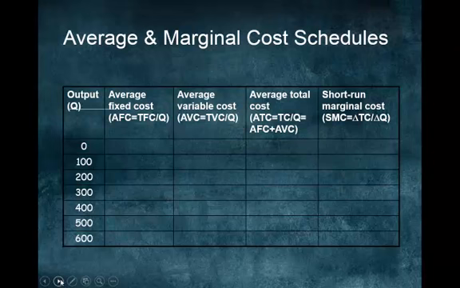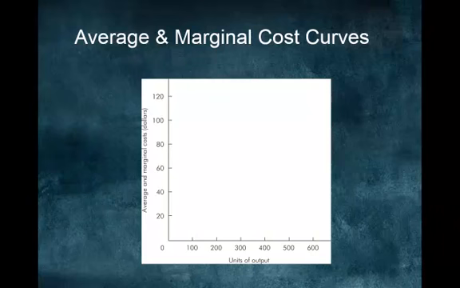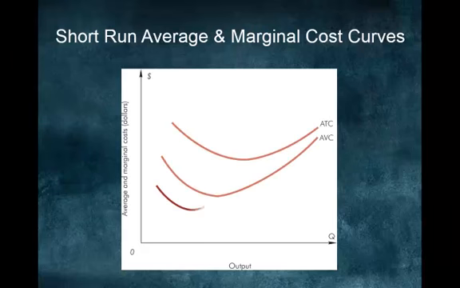Okay. So based on these things we have calculated the average variable cost, average fixed cost, average total cost, and short-run marginal cost. Now the graphical figures, look at that. Whenever we have proved it based on the given data, now look at the graph. This is the average variable cost, this is the average total cost, and this is the short-run marginal cost. Have you gone through the structure of the costs? Let us make it smoother. Look at these pictures. Can you see this is the minimum level of cost.